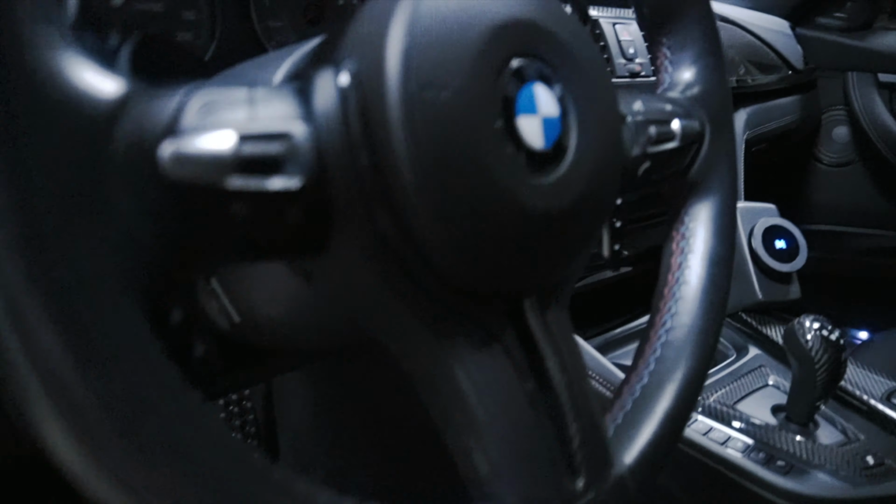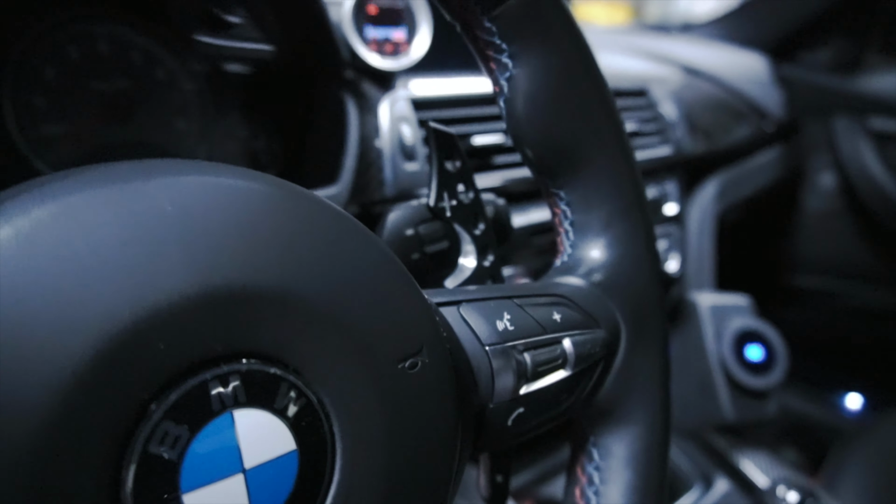I love the inside even more. I keep saying that, but man, this just is aggressive and masculine and premium and Batman. Sorry. I'm so glad I finally pulled the trigger. And it just makes sense. Like, matching with the Pedal Haus pedals here, let me turn this around. When you sit back and you get a view of the paddle shifters and the pedals at the same time, the whole interior is just so cool.